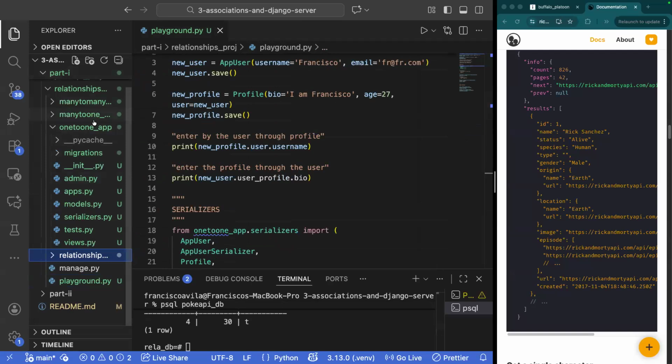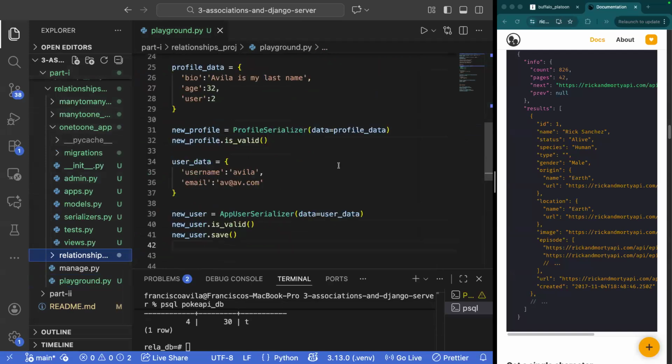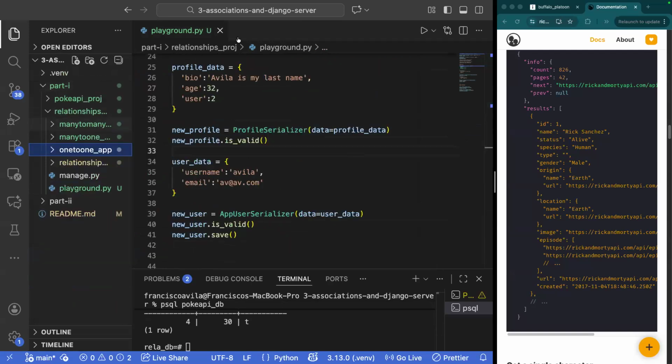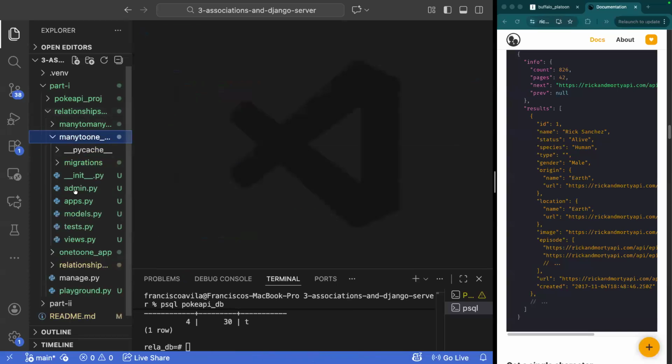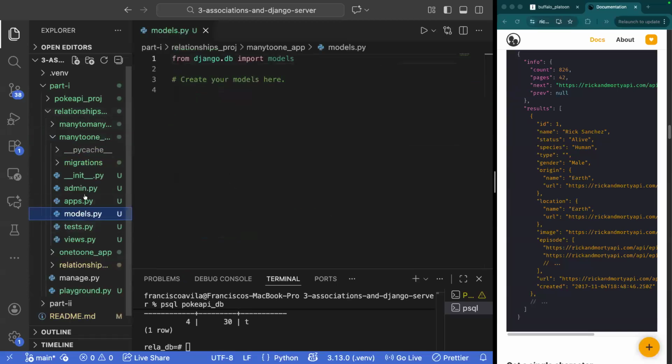Well, now since we broke everything down in so much detail when working through one-to-one relationships, we can kind of speed up during the many-to-one and the many-to-many relationships. So let's take a look at the next model here. All right. Well, in here we have our many-to-one relationships.